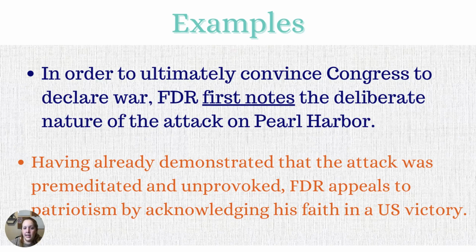So we have one here. In order to ultimately convince Congress to declare war, FDR first notes the deliberate nature of the attack on Pearl Harbor. And I underline first notes there because we don't want to necessarily say says. We want to use a stronger verb. So notes tells us what he's doing. He's acknowledging it. And also the word first there indicates that we're talking about the beginning of the passage, or at least the first half in this case.